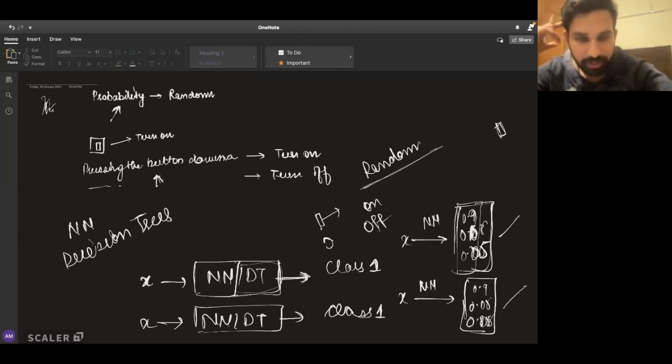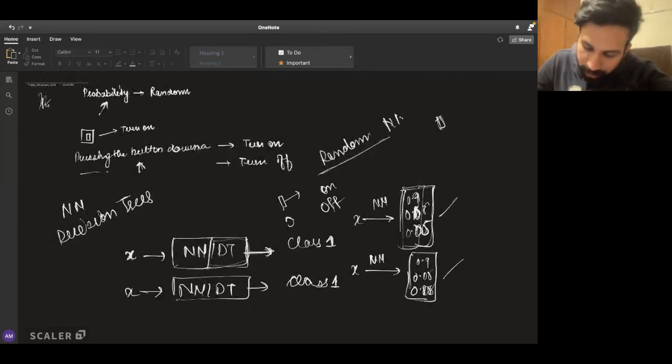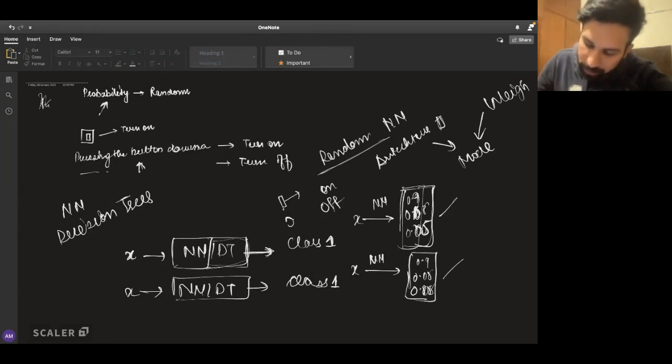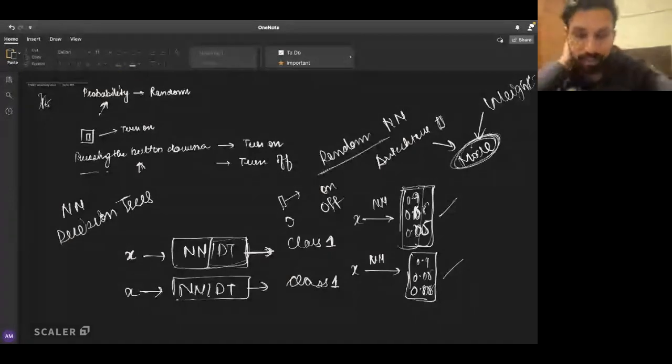Then it's not the system. It's not the same neural network anymore. A neural network, or let's say a model, is composed of two things. One, the weights that you've learned, and the second thing is the architecture. It's the combination of an architecture and the weights of the model which, in combination, makes a model.